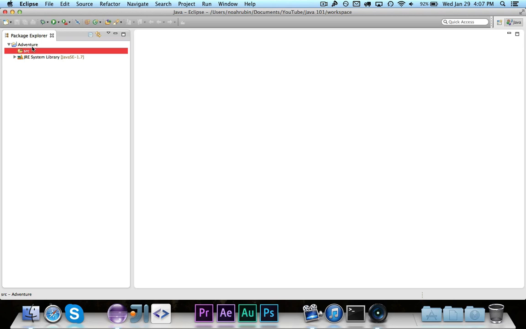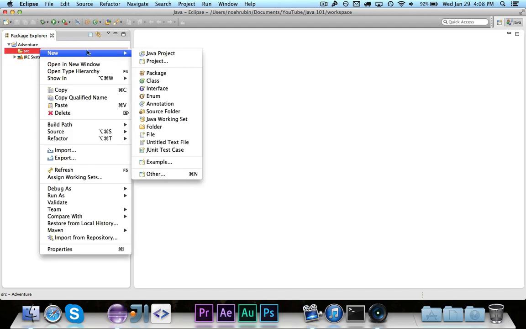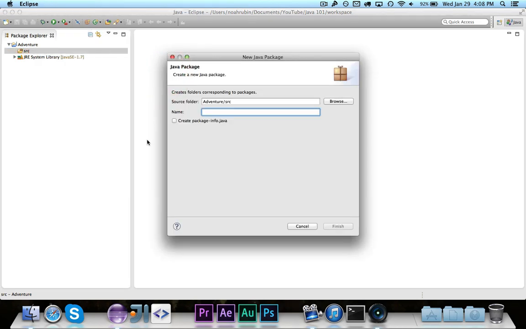The project is just used by Eclipse to organize, because you could have multiple projects in the same place. You're going to right-click on SRC and do New Package. A package in Java is basically, you can think of it as a folder. It basically stores all of your files, and when you get into making projects that have a lot of classes, you're going to need packages to keep everything organized. More on that later.